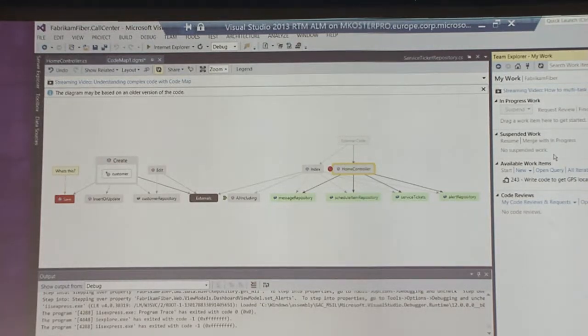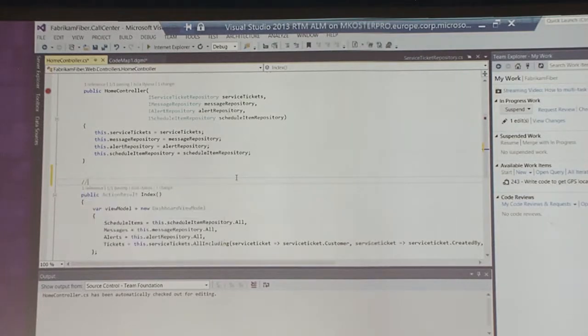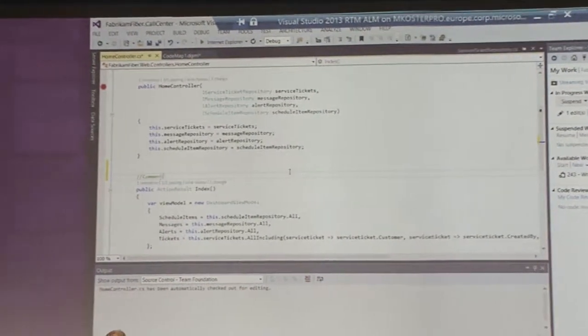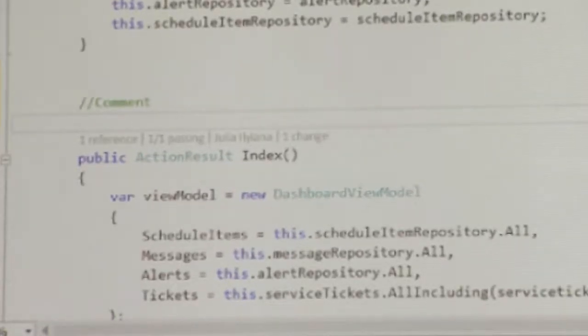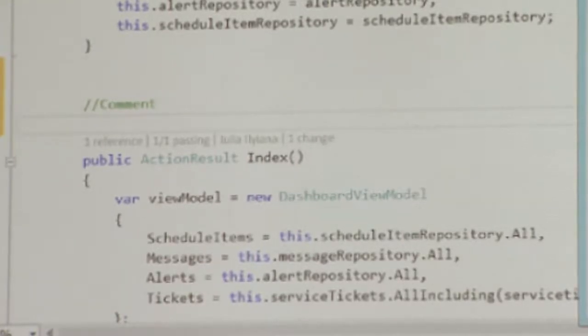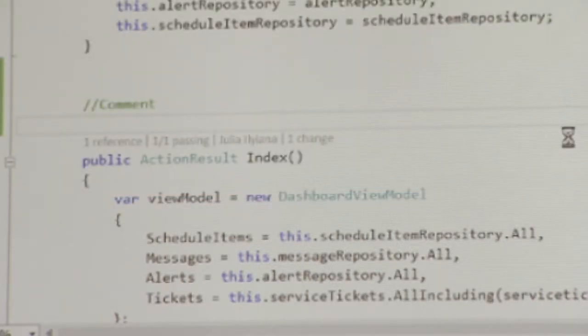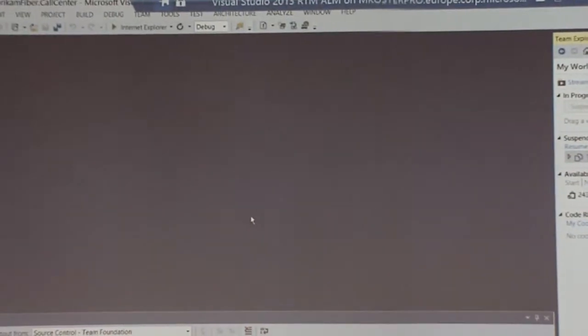Now, since Visual Studio 2012, you have this feature of suspend and resume, which is supposed to help you with that. Let me just add a comment here. And suspend and resume basically gives you this suspend button here, which will not just save your current work, it will also save the complete state of Visual Studio. So any open windows, cursor position, anything like breakpoints, etc., will be saved to Team Foundation server. And then at any point in time later, once you've dealt with this interruption, you just click the resume link and everything is there where you left it off.